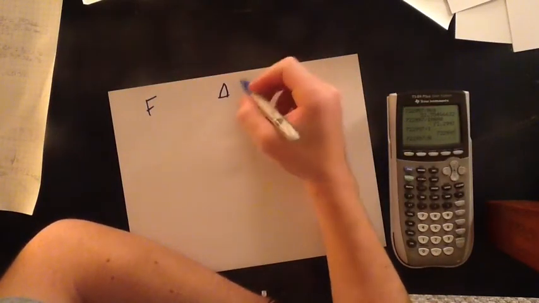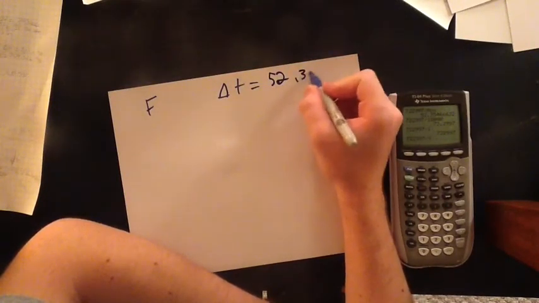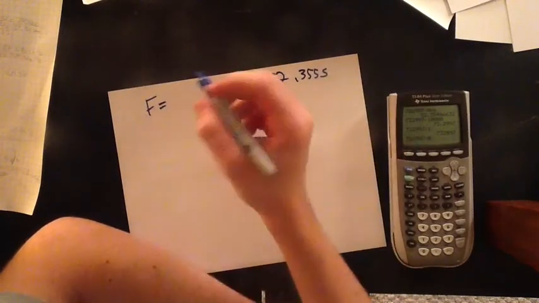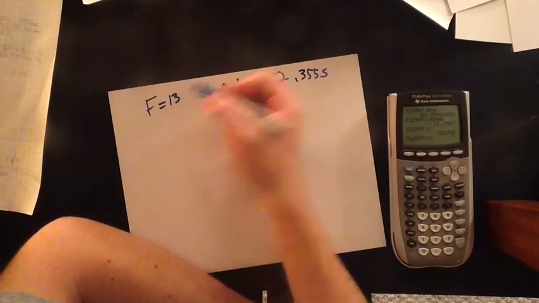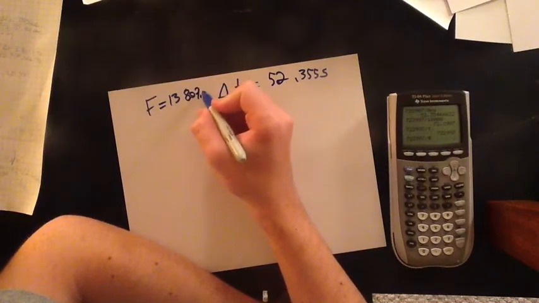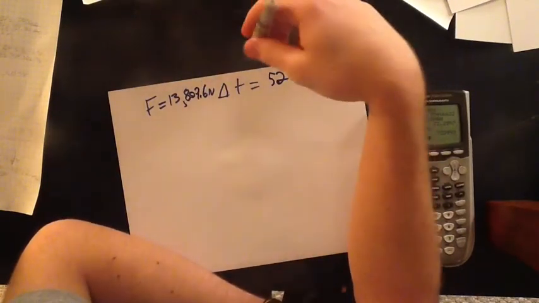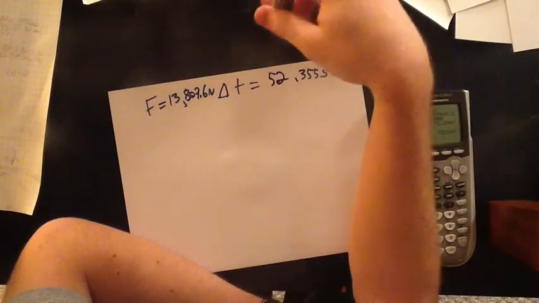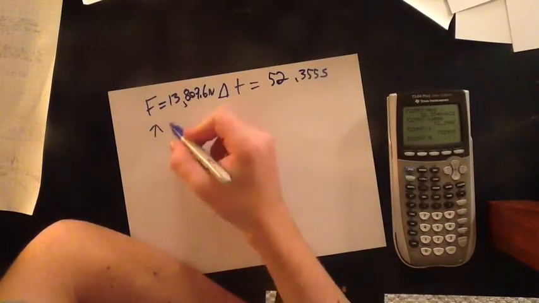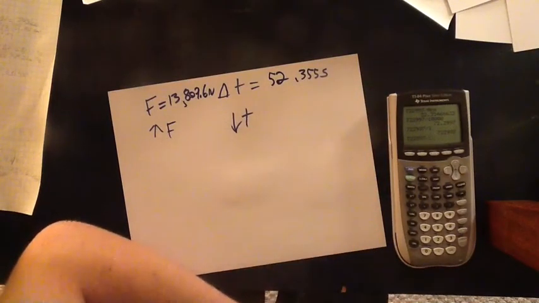Okay, so as we found using that last equation, we know that the maximum force Batman can encounter in the minimum amount of time is equal to 52.355 seconds, and the maximum force he can encounter is 13,809.6 newtons, because this would be a lethal force, or near lethal force, assuming it doesn't kill him. This would be the least amount of time that such a high force could be exposed over, because this is our maximum force, so it produces our minimum time, because they are inversely related.